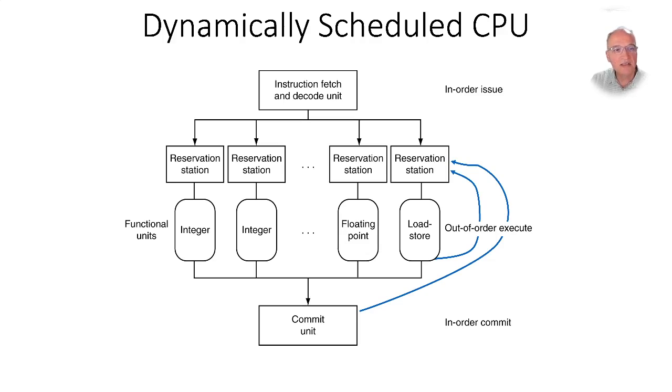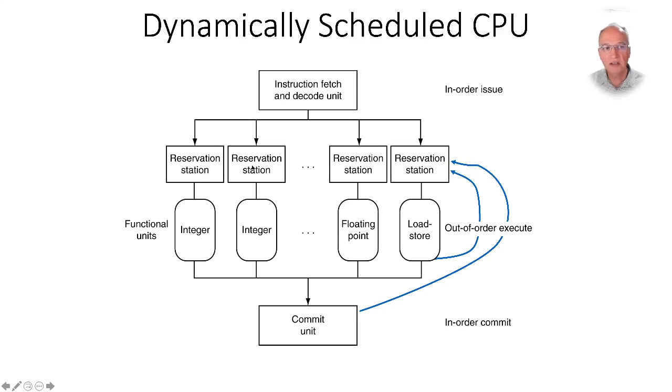So here is a design that gives you an overview of how such processors are designed. There is an instruction fetch and decoding unit on the top, and then I have reservation stations. So I fetch and decode the instructions, and I have different functional units here. Some instructions may be load store instructions, some may be integer instructions, some may be floating point instructions. I send each instruction to the reservation station in front of the correct functional unit, and the instructions will sit there until their operands are available.